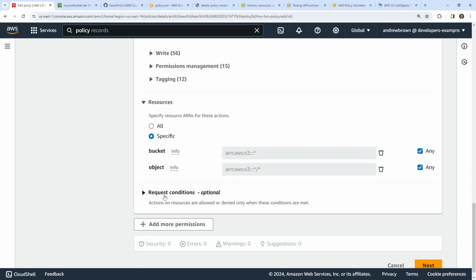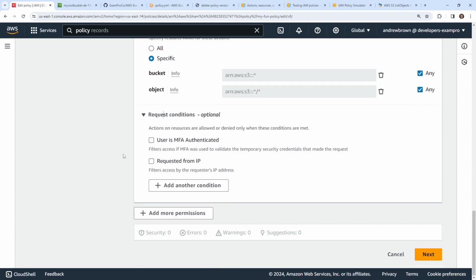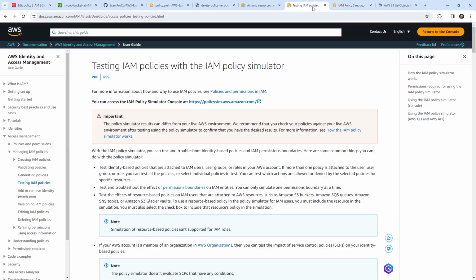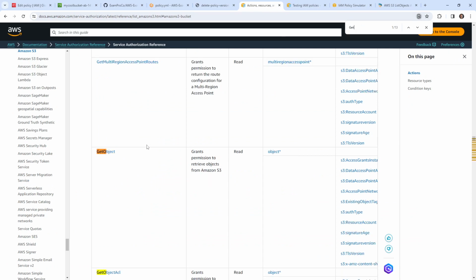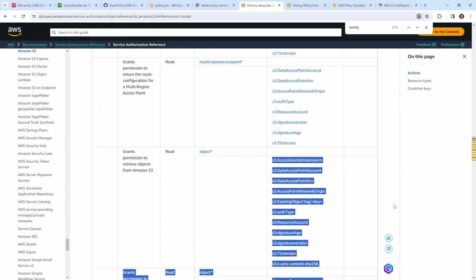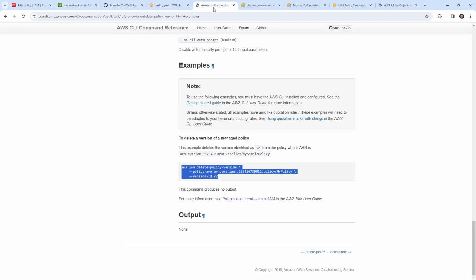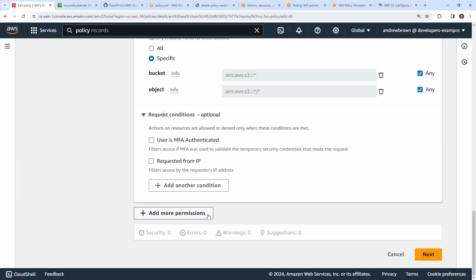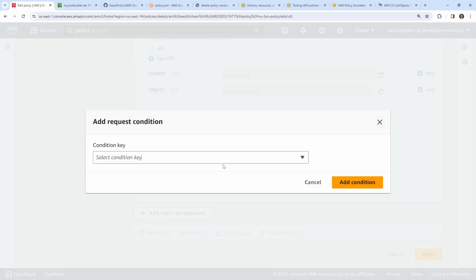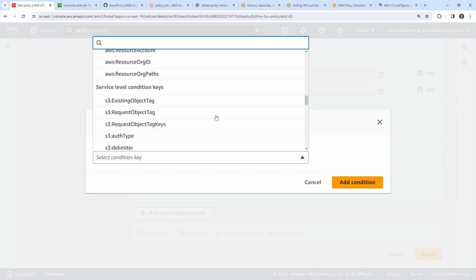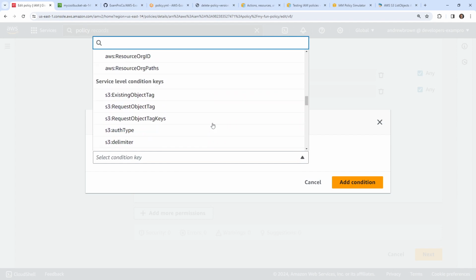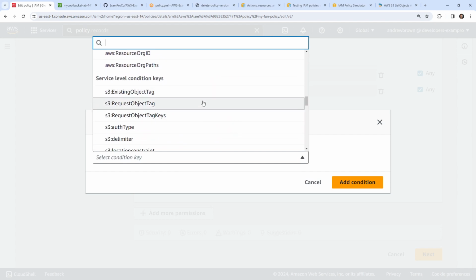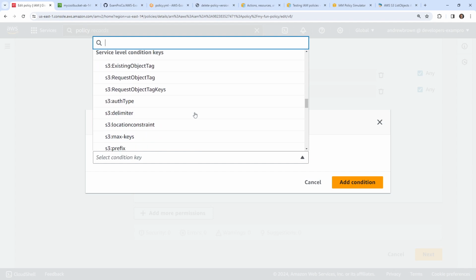What I really want to show is the fact that you could put additional conditions here. Those are going to be based on what we saw earlier, which was over here. If we have GetObject, you can see that these are types of conditions that we can put. There are also global conditions that we could restrict here. If we say add a condition, we could drop this down, and I think everything that's listed here is what we're allowed to utilize. Some of these will expect headers to be passed during the condition, or there could be other stuff here.